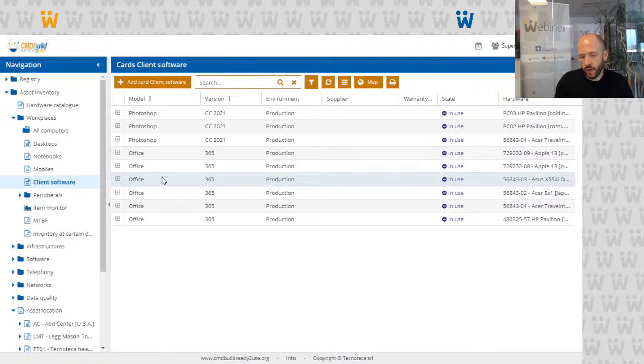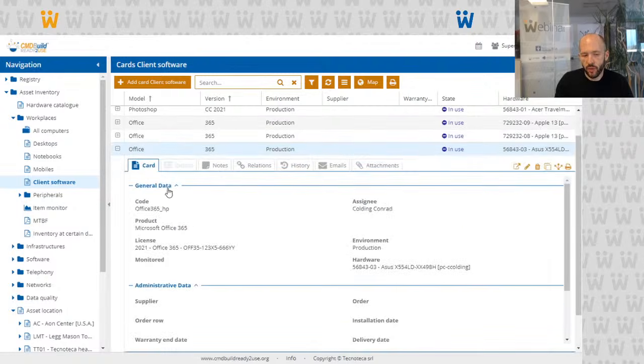And also the software can be linked to a specific product, the catalog, but in this case it will be linked to the software catalog instead of the hardware catalog. And also the software must be installed in a computer. So in this case we know where it is installed.